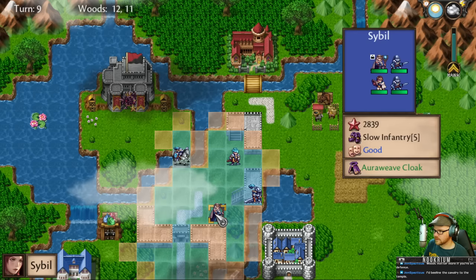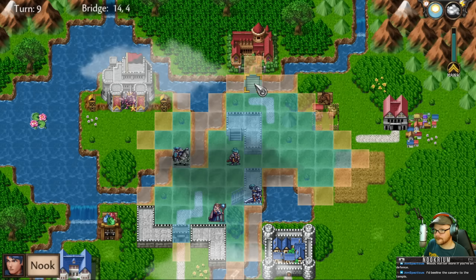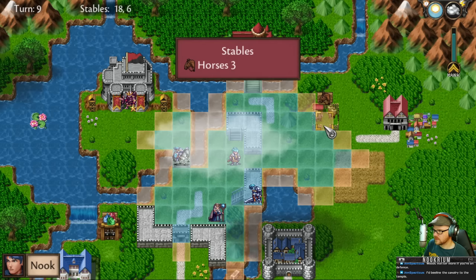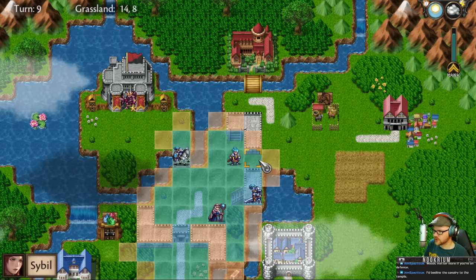I'm just getting started. Here comes Sybil, ready for my people, for my homeland. We got one more turn. Get to there. If she gets there, she can get the stables next turn, I think. 1, 2, 3, 4, 5. No, she's gonna be one short.